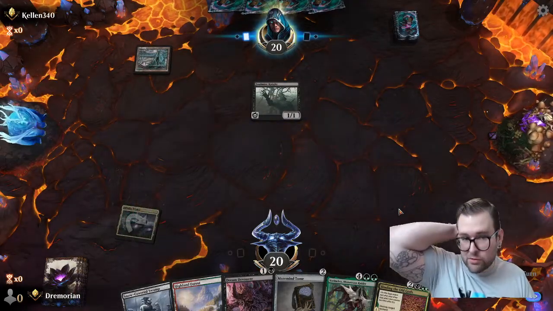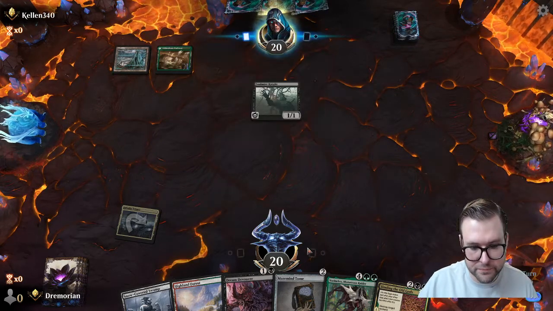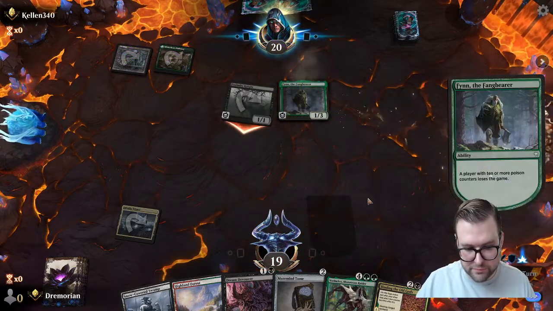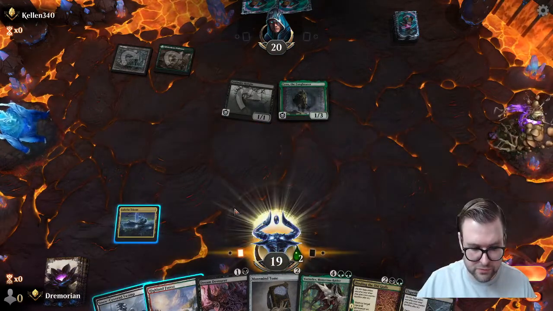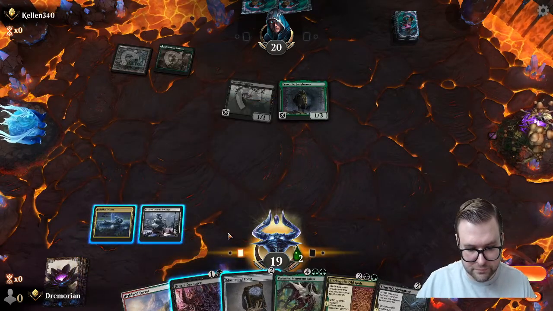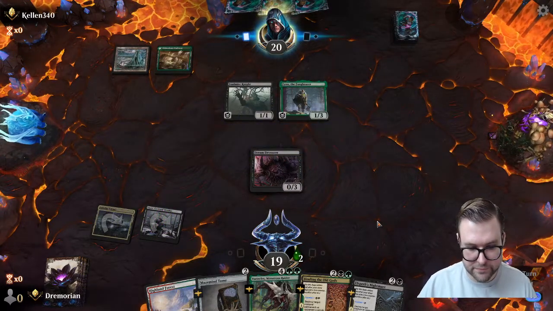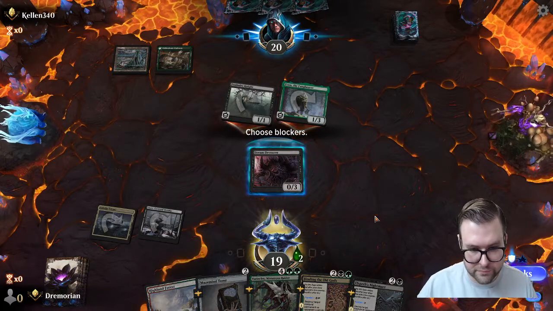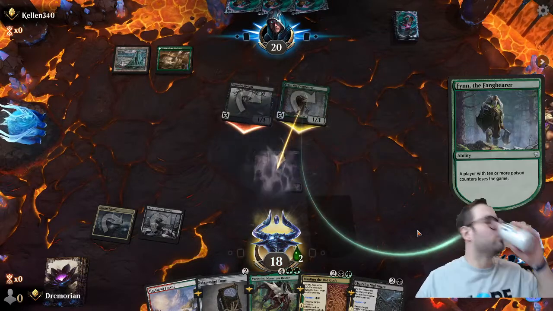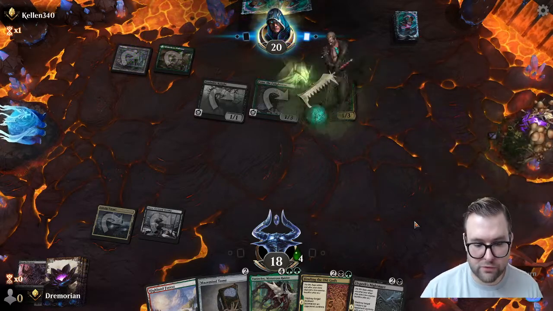So, most valuable player is Finn, the Fang Bear, which we can see right here. There he is. So we have to get rid of him. Got the Dream Devourer. Probably my new most favorite.